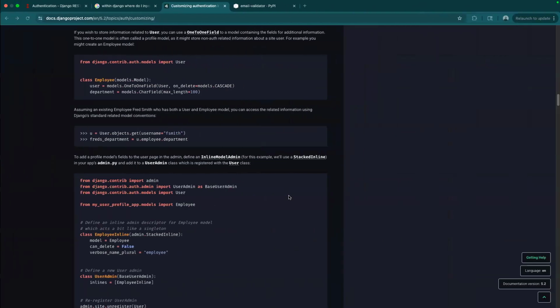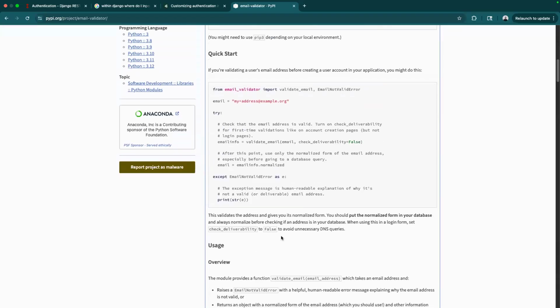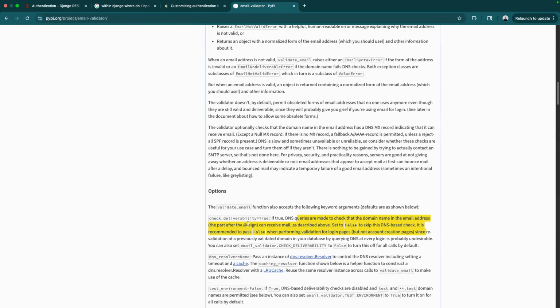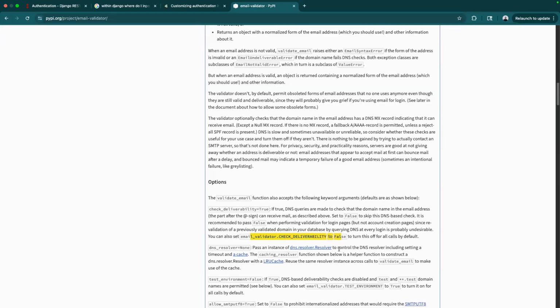Okay. So if you're doing something like that, you would have to change the tool here to something called testing. You could put it inside of a testing parameter. And you could also check the deliverability back to false just to make sure that it doesn't. Here it is.